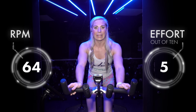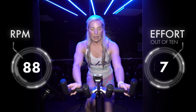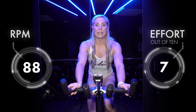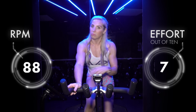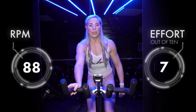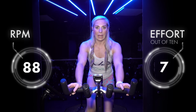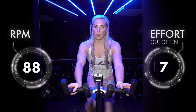88, please, on the cadence. Hands wide. We must have a hand wide position here. Elbows in. So we're gonna do exactly what we did before that recovery track, but we're doing it sitting down rather than standing up. 7 out of 10 to 10 out of 10. This time we have 3 minutes on the clock. So set that resistance for me now. 7 out of 10.